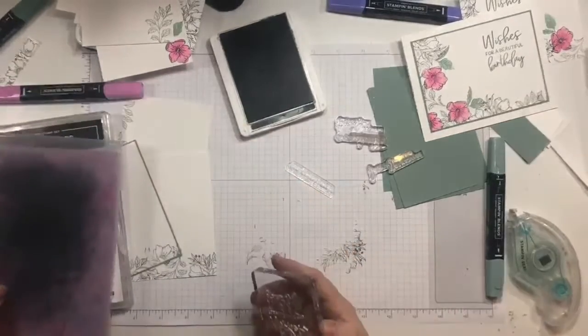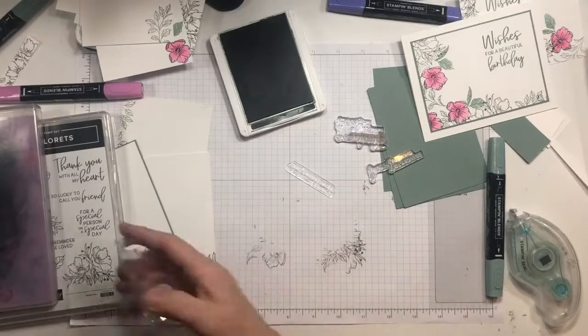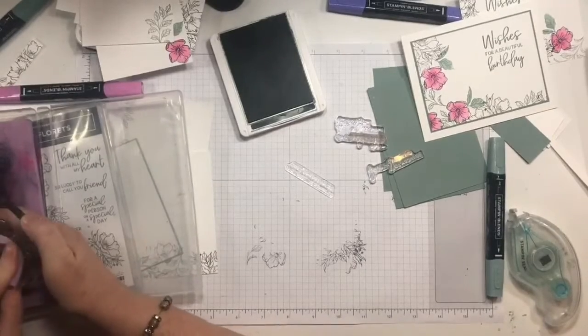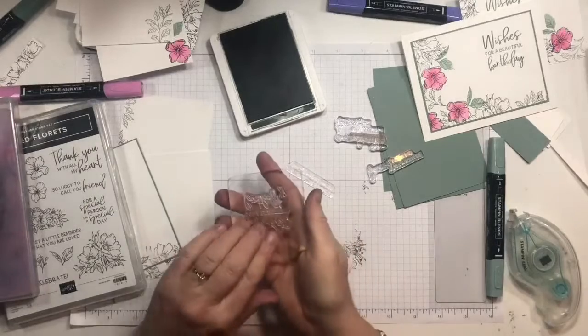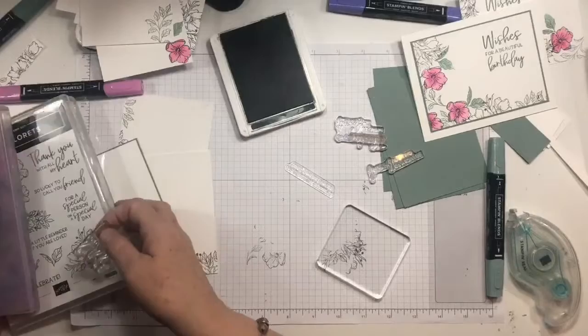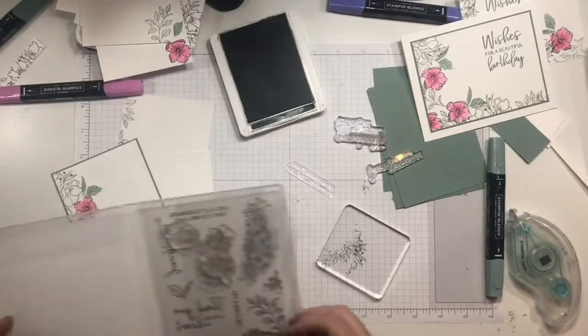These chamois look horrible, but they're nice and clean. It gets everything pretty well cleaned, but they just stain up, so they don't look good. But if you can get by with that, they're a good cleaner for your stamps, and you don't have to use any chemicals that way, which is kind of nice. You just use water and keep rinsing it out, and it keeps getting them clean.